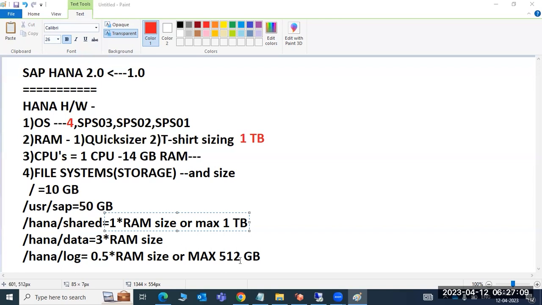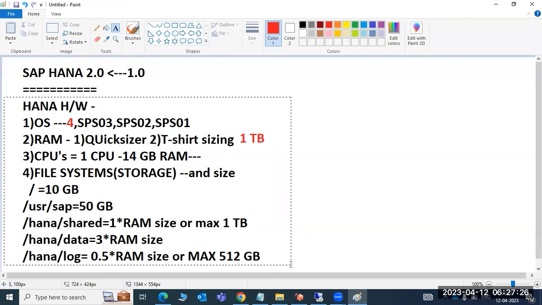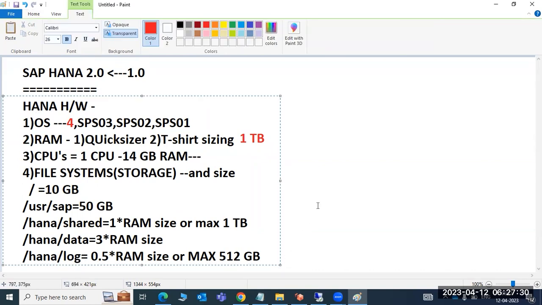We have to plan the sizing. That's why we are discussing hardware requirements so much. These are very important, and in any interview they will mainly concentrate on hardware requirements.